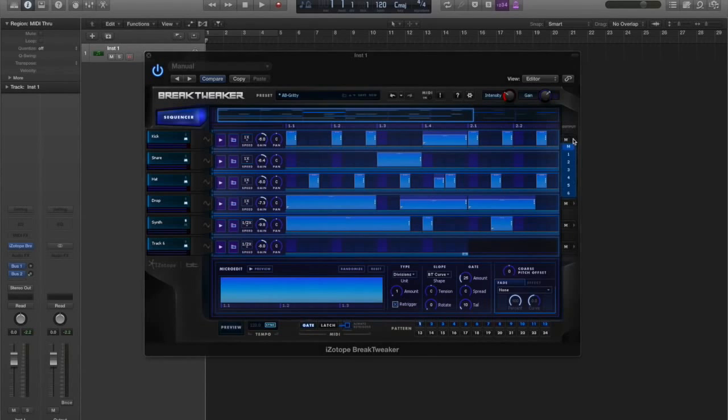You can also use this as a multi, so in this instance you could put the kick through to channel 1, you can put the snare through to channel 2, and then on your sequencer you can bring each individual element up on different auxiliaries and then start affecting them and controlling them independently, although you can control the gain. You've got some simple controls here and pans that you can control on each section as well.